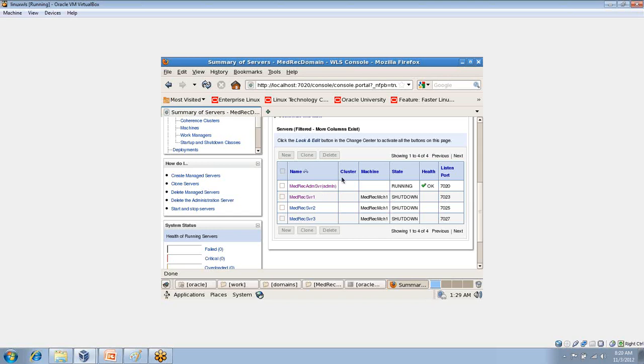In this machine, I also have a database which comes when you install WebLogic on your machine. There is a database called the Derby database. I will just show you where this database is.